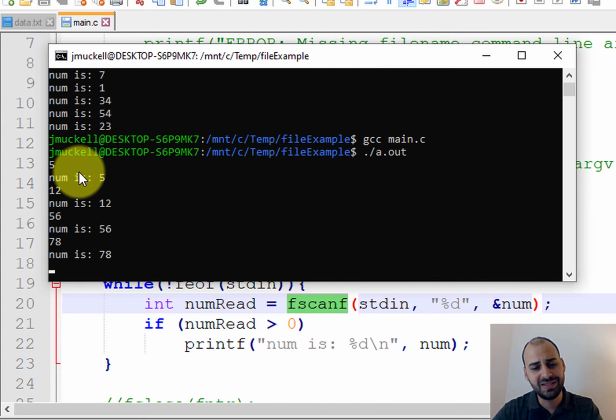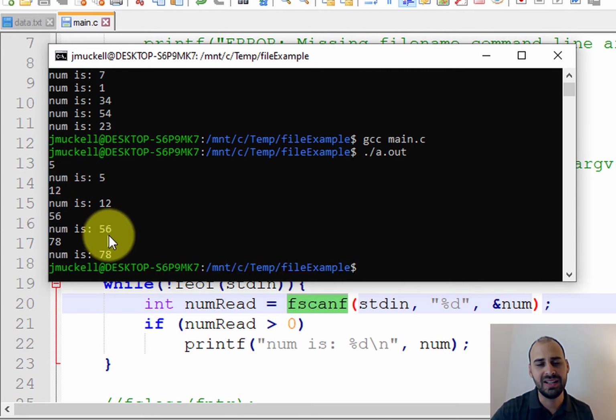This is a little bit of a trick: if I hit Control D, it indicates the end of the stream of data, and it'll end the program. That's kind of like hitting the end of the file. Control D will do that. It indicates the end of the stream.